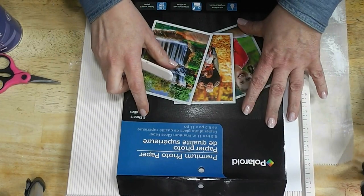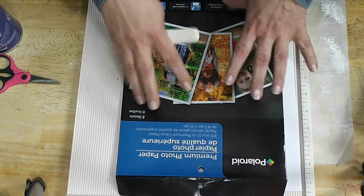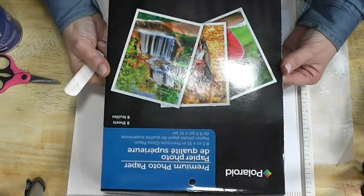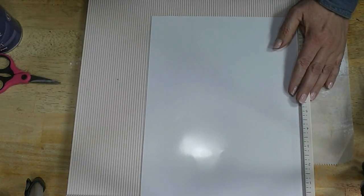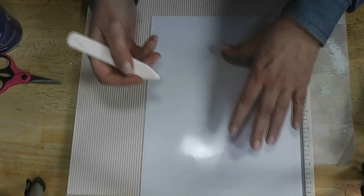Alright, to make our sheet of faux tiles, this time I'm using photo paper. This is a glossy photo paper. You get 8 sheets of it. I get this for a dollar at Dollar Tree. Now, if you have glossy cardstock, it will be easier to blend your ink. But I don't have glossy cardstock. I have this, so this is what I'm using.